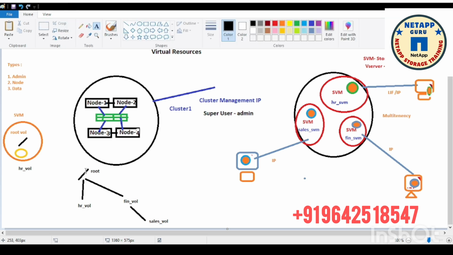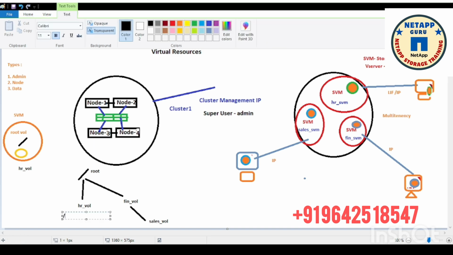First, at the time of SVM creation, by default the root volume will be created, and this root defines the directory structure, which is defined by the namespace. So the path will be root, then HR_vol.